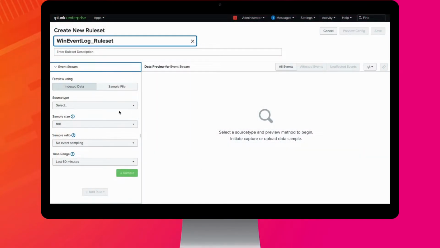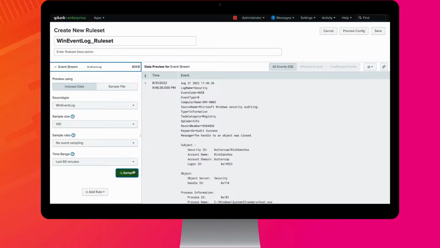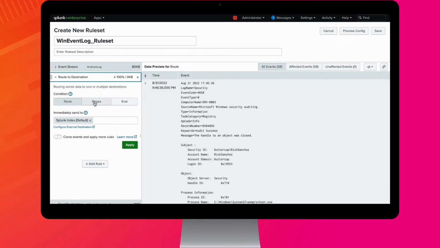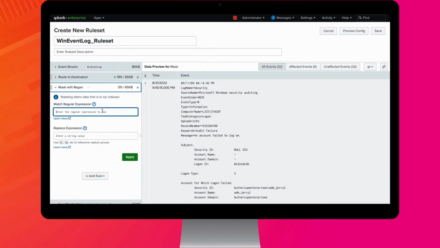You can even route, filter, and mask data while it is streamed to your indexers. This is useful if you have sensitive data, such as social security numbers, that you want to mask, or if you wish to filter your data with only information you need. Finally, you can route your data to external destinations. This can be very useful for historical data that you wish to keep for compliance purposes, but don't need to keep in Splunk. With workload pricing, you don't have to worry about capping the amount of data you ingest, so you can really focus on acting on your data.